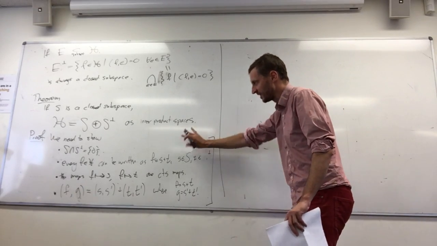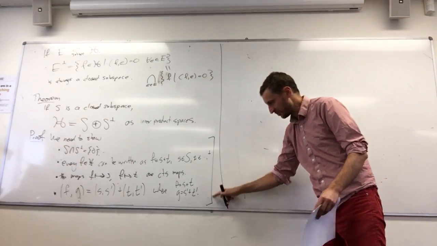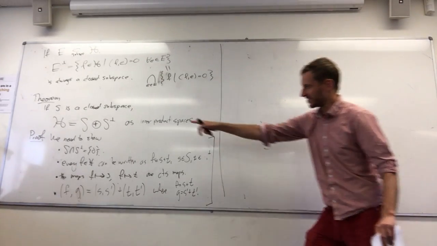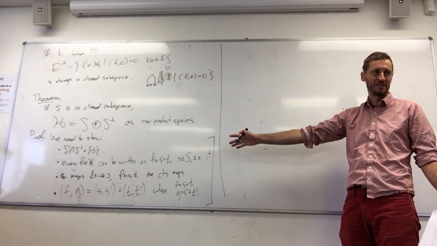Let's try and come back to that. For now, let's just take on faith that those are the four things we're meant to be proving. Think of these as the actual statement of the theorem. And that just is shorthand for these facts. So which one of these four is easy? One of them is really easy.